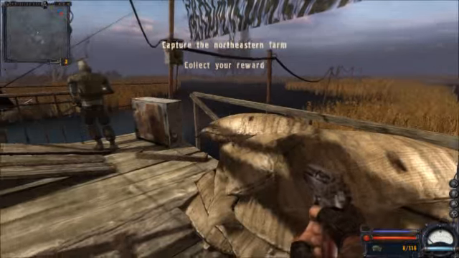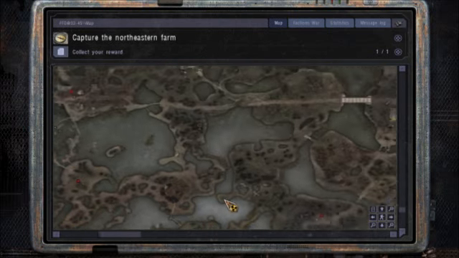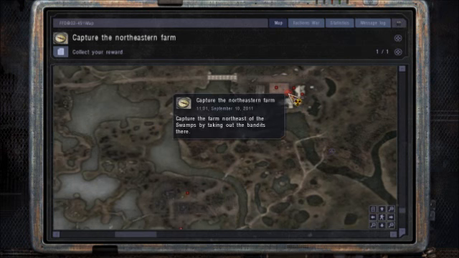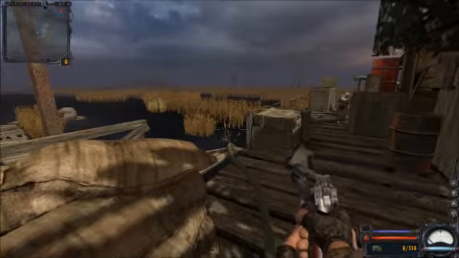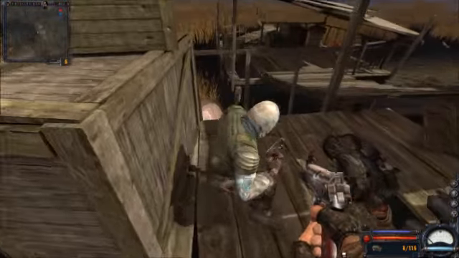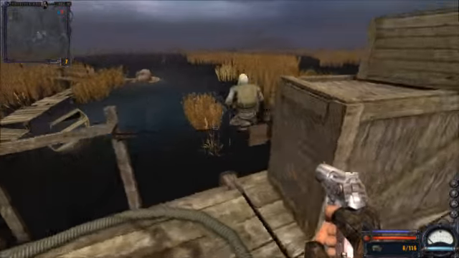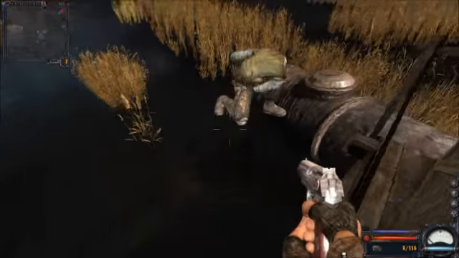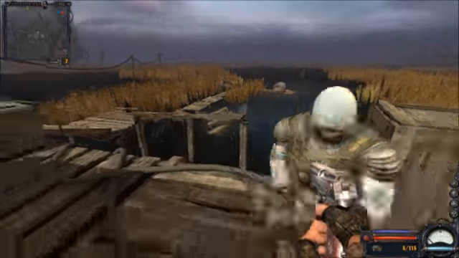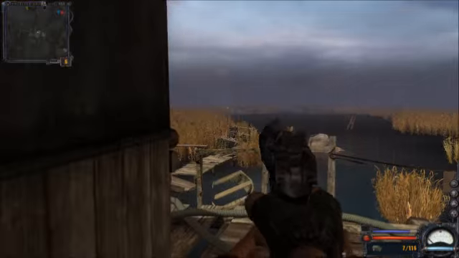Capture the northeast farm. Hold on. What's that? It says collect your reward. How do I collect my reward? Oh, from this guy? Where'd he go? He's floating! What is he doing? Oh, snap! So many enemies are over there?